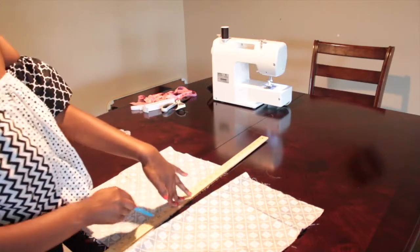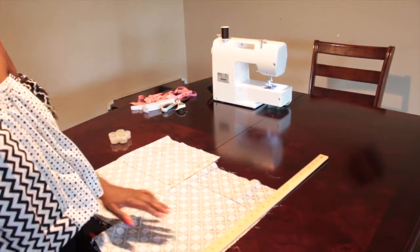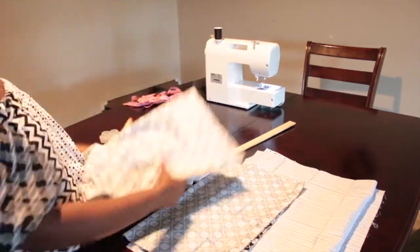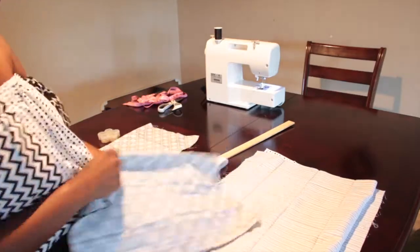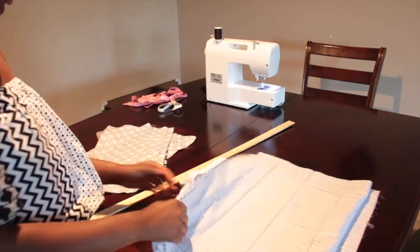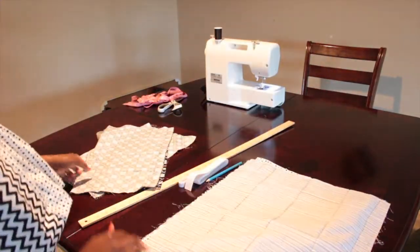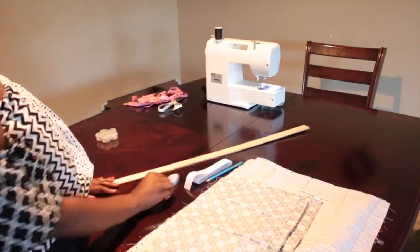About one end should have three pieces, and you want to put them on the wrong side. You can see all the hemming. Two pieces, the bigger piece. And we're going to tunnel. So what you want to do is start off by cutting.